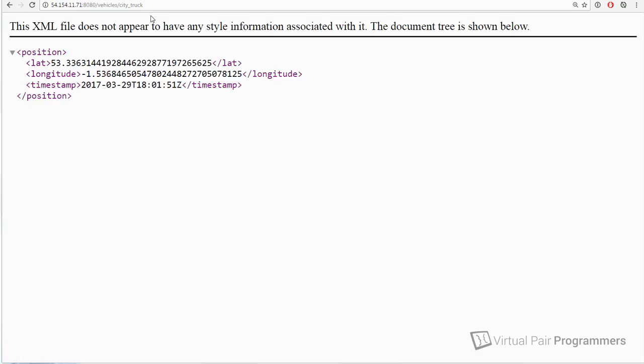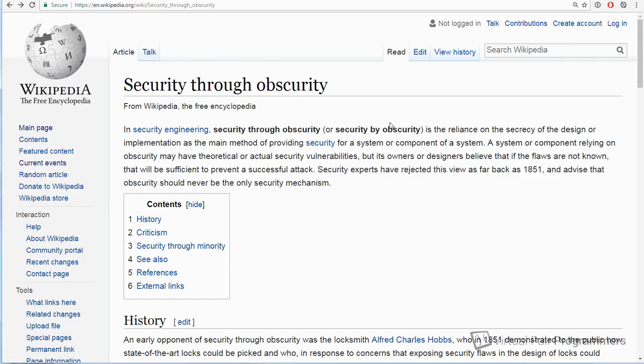Now, you might be thinking, well, who cares? What are the chances that a hacker could have guessed this IP address and the port and the URL pattern? So you might be thinking that, oh, well, there's no need to bother securing this microservice because nobody's ever going to find it. Well, if you are thinking that, then what you're relying on there is something called security through obscurity. And you should absolutely go away and read this Wikipedia page, at least as a starting point. And let's be clear that you should never rely on security through obscurity.